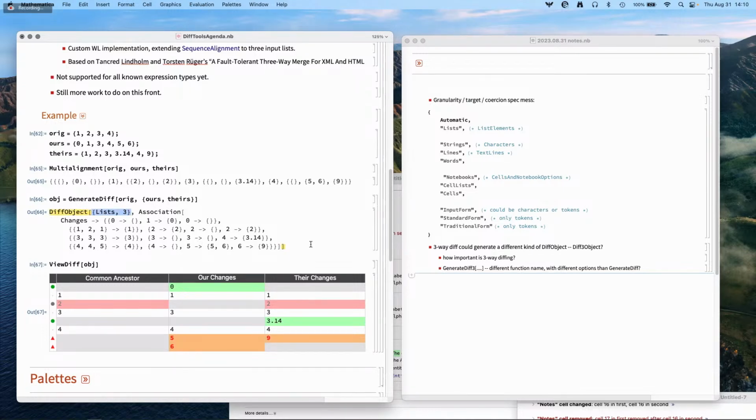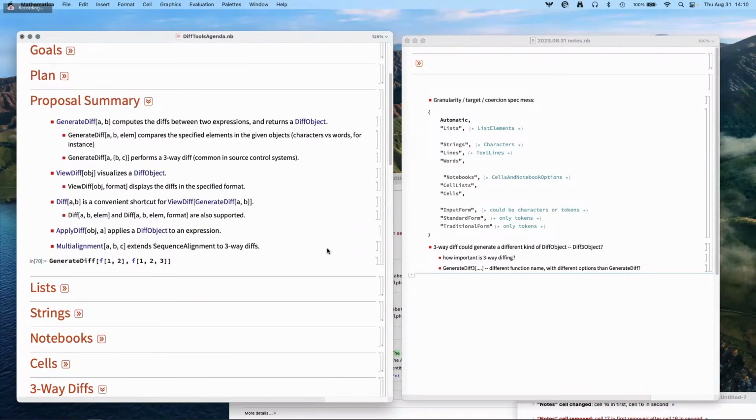Okay, so you're saying we could have a list. I mean, if we were doing the octopus diff, whatever it is, that in principle that structure could be octopized, so to speak. It could be a four-way diff as well. That structure doesn't limit it to three-way. Correct. Yes. Okay, but now apply diff, if you've given a three-way diff object, if your object is a three-way diff object, what the heck does apply diff do?